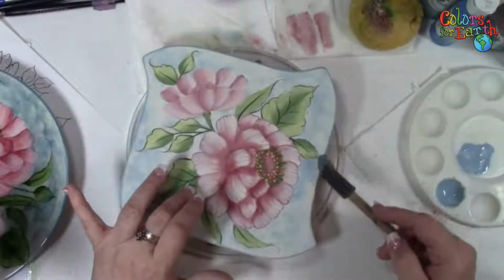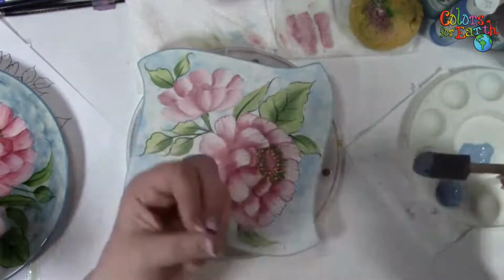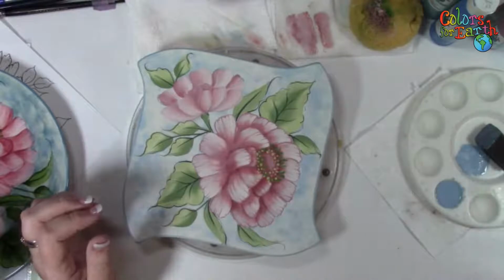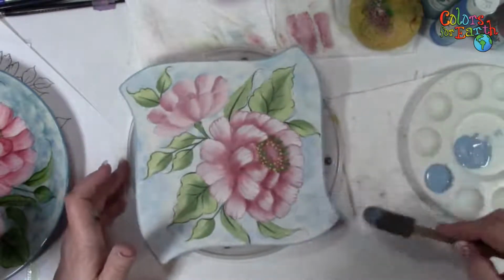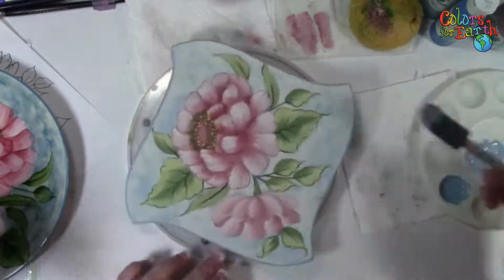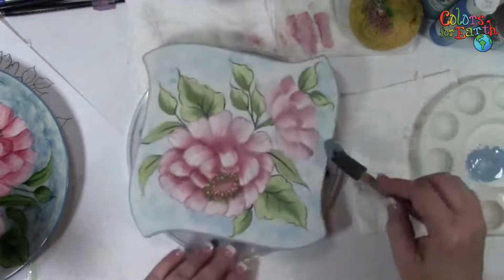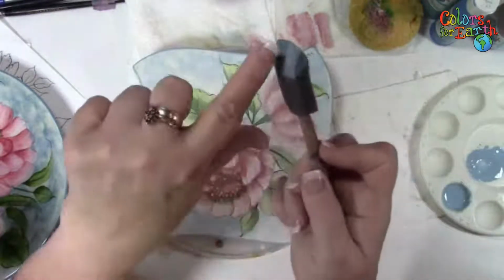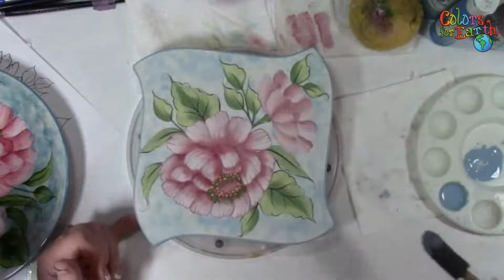Don't use the ones that have the red handle because they're a coarser material. This is a finer one. The other one has more holes in it, and it tends to pull off what you're putting on, okay? And you would just need to let this dry and go around it 2 to 3 times to make it opaque. As long as you stay right in the middle, hopefully you can see that. And I'm just going around it again. If you're right in the middle, and you can kind of see the indentation in there, then it's going to have the same amount of color on the top and on the bottom, and it makes that nice edge.